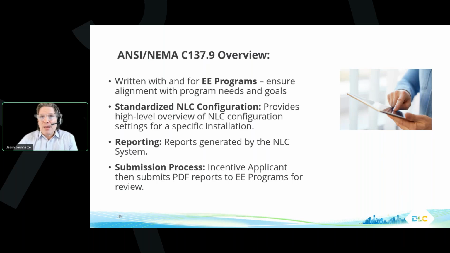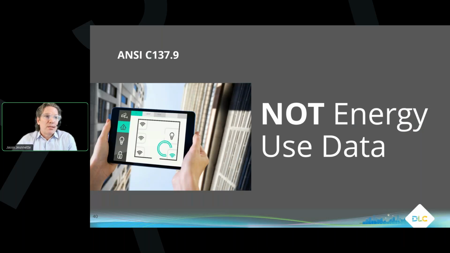These reports are generated by the NLC system, thereby avoiding data entry issues or fudging. And the idea is that once these reports are generated, they are submitted to the efficiency program to verify configuration. One caveat is that these reports are not energy use data. This is configuration information, not energy data.